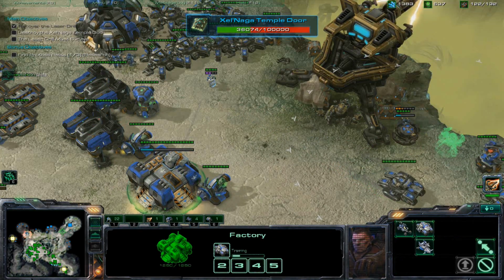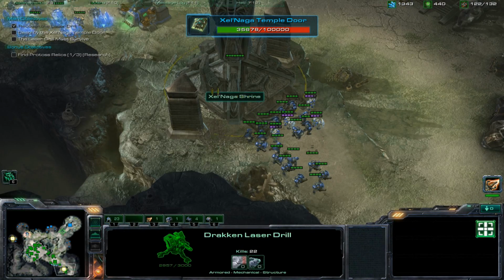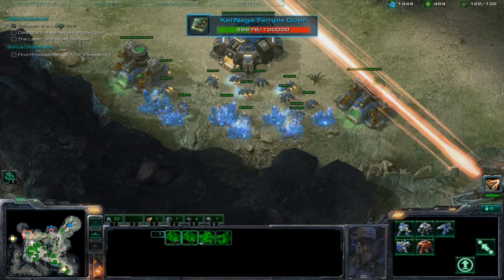And man, just keep pumping out those tanks. Seriously, that's like the key to this mission, man. It makes it so easy. Planetary Fortress plus tank, easy mission. Easy peasy, brutal mission. Mineral field depleted.